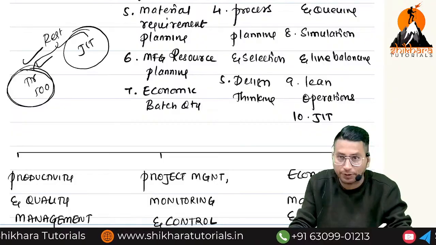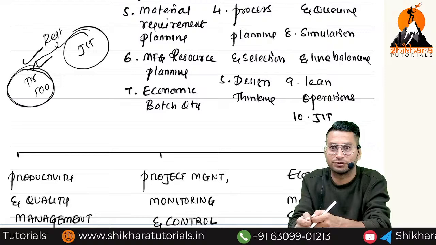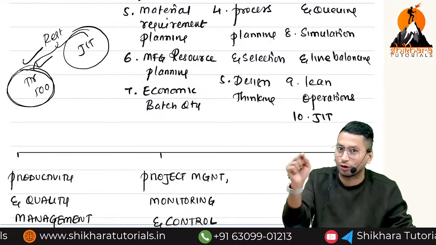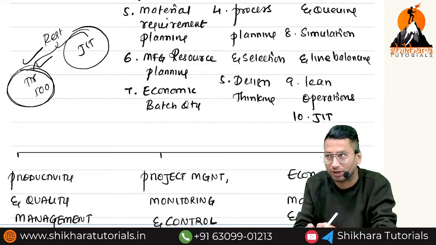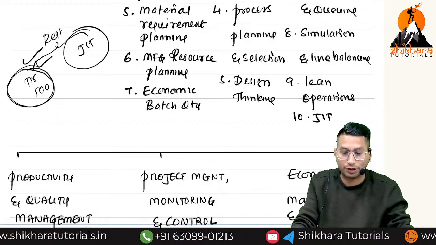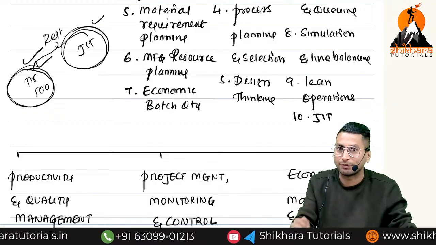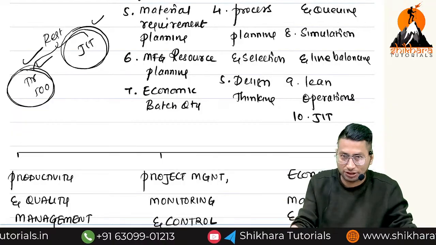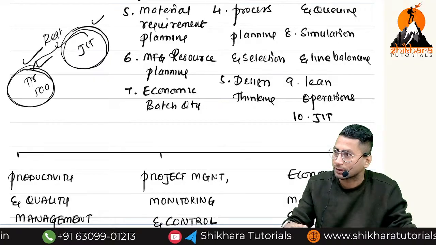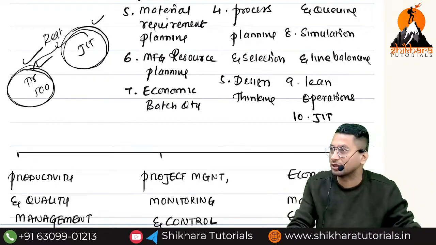But just in time, I will not even switch on the stove till a customer comes and orders a samosa. If a customer comes and orders a samosa, I will switch on the stove, prepare the samosa, and only then give it to that person. Because of which my cost in just in time is maximum or minimum? Most of the time in just in time, I will order the raw materials or the finished goods only when I get an order.